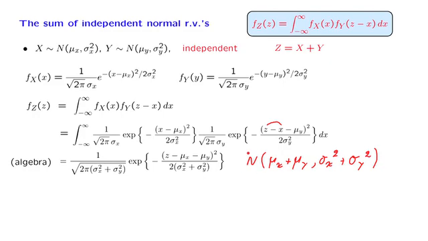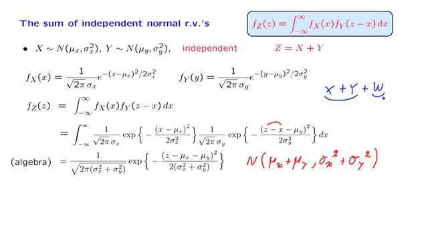Now we carried out this argument for the case of the sum of two normal random variables. But suppose that we had the sum of three independent normal random variables. What can we say about it? By the result that we just discussed, this sum is normal. We assume that x, y, and w are independent. Therefore, this sum is independent from w, so we're dealing with the sum of two independent normal random variables again, so this sum here is going to be normal as well.